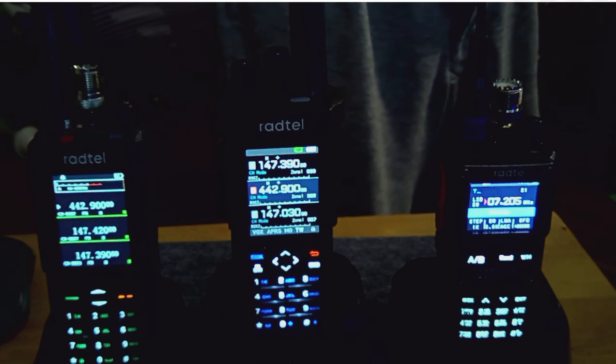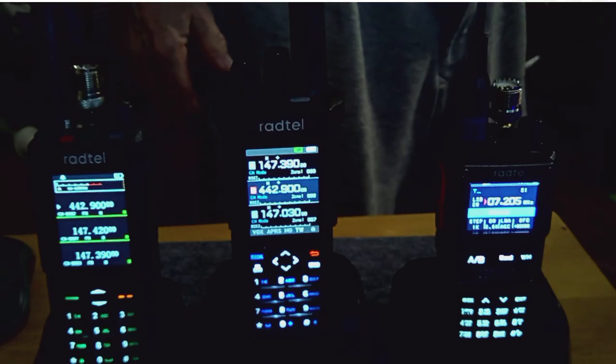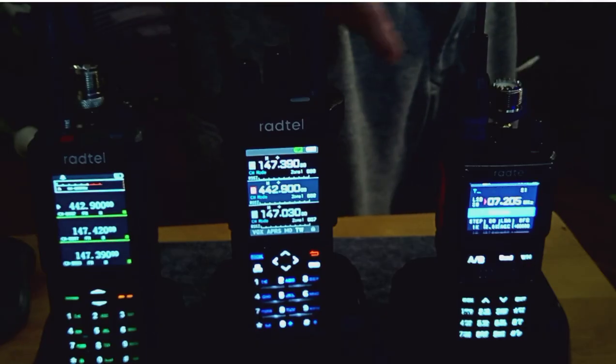Now, the transmit is really only good on your 2 meter and 440. The other stuff, if you try it on the 880 to transmit on the 50 meter band, the harmonics are all over the place. So that'd be a waste of money wanting to do it for the 6 meter band. Anyway, these radios are really good radios.